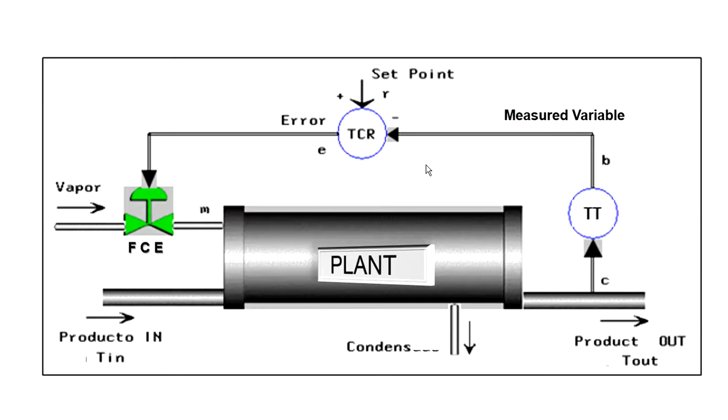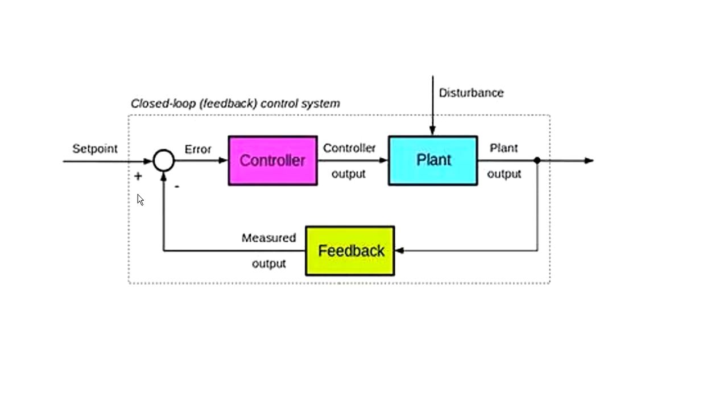This is a physical representation of a closed-loop system. It is closed loop because there exists a feedback between the measured value and the controller, and then this feedback is transmitted to the final control element. In practice, and in order to simplify the analysis of those control systems, it is more convenient to use the so-called block diagram representation.